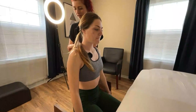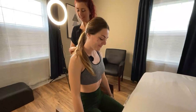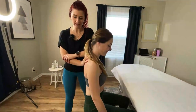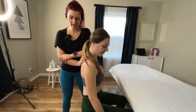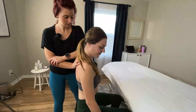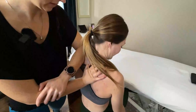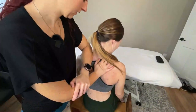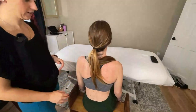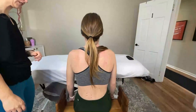All right, so we are going to look down. Yeah, I got more of that muscle in my arm, so you're going to be more restricted. Now you're going to look over to your right. Good. Try to tuck that chin down. Good. Come all the way up. Whew. That really illuminates how tense we are up there.